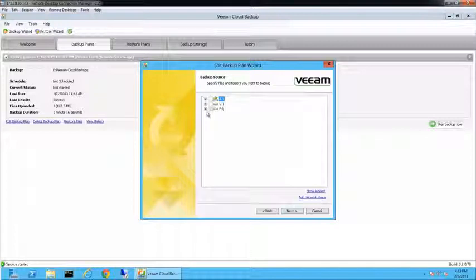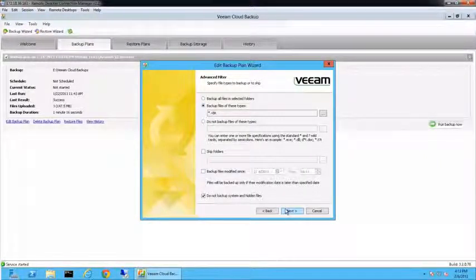Next, we'll choose the backup source. For this example, I've created a folder on my E drive called Veeam Cloud Backups. This is a target for one of my backup jobs. Everything that goes into this folder is going to be sent. I also have the ability to filter out exactly what I want to be sent. For this example, I've chosen to only take the full backups from Veeam Backup and Replication, so therefore I'm only choosing the VBK file. If I wanted to choose every file, I certainly could.